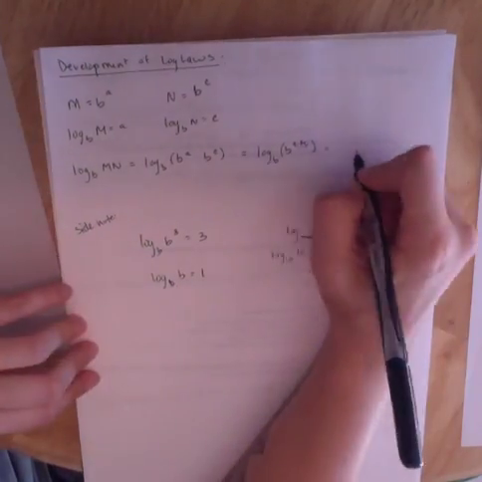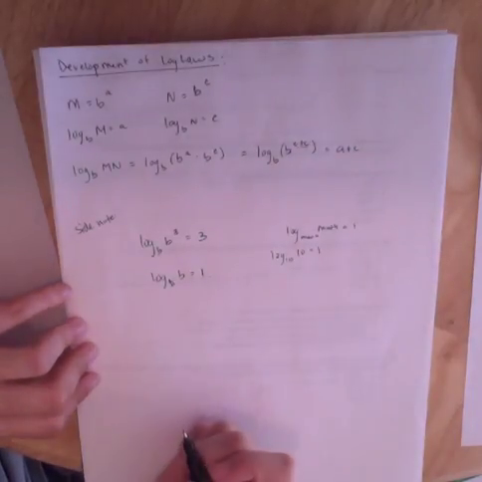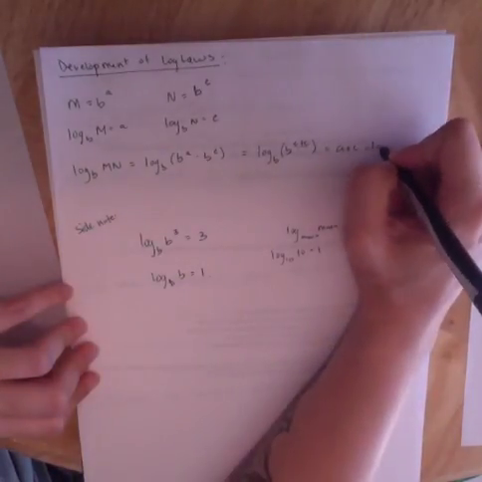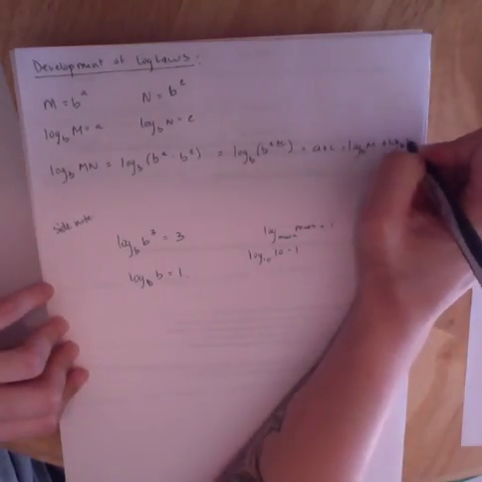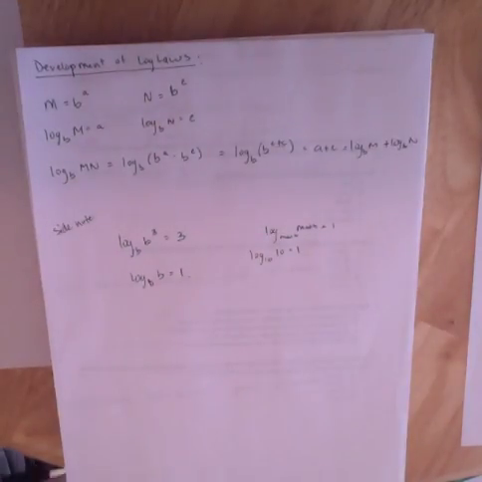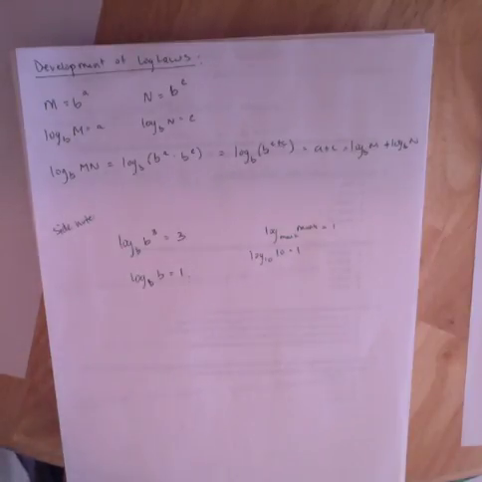So here this really just gives me a plus c, and I know that a is the log base b of m and c is the log base b of n. We've developed the product rule. You can actually do the same thing for all of the different log rules. If you're interested, it's page 339 in my book. In your book, it will be right above your problem set. You can go look at those, but I'm going to give you a shorter lesson so that you can focus on everything else. So you're welcome.